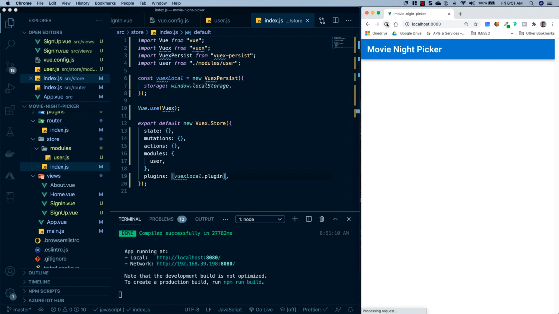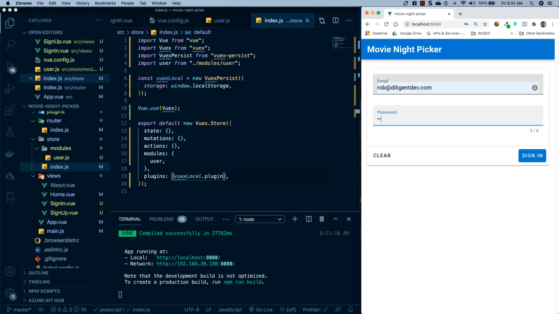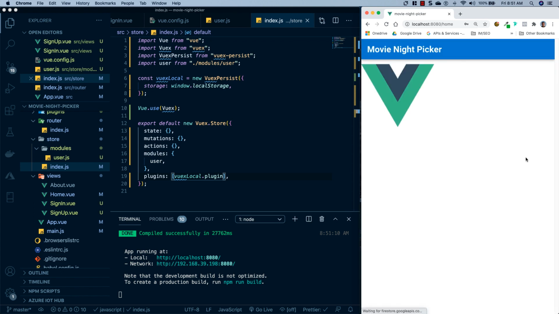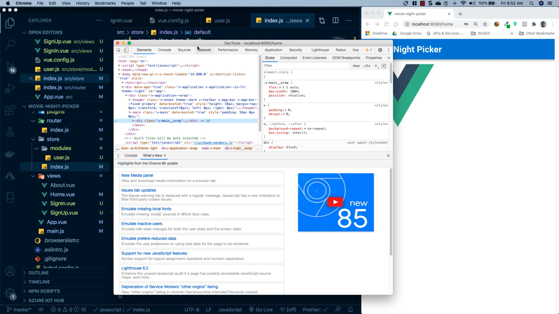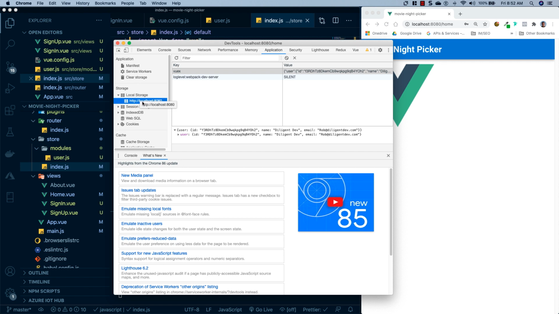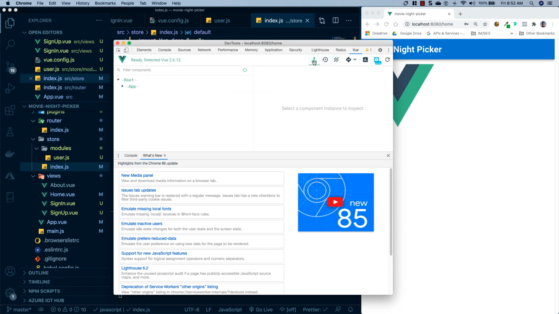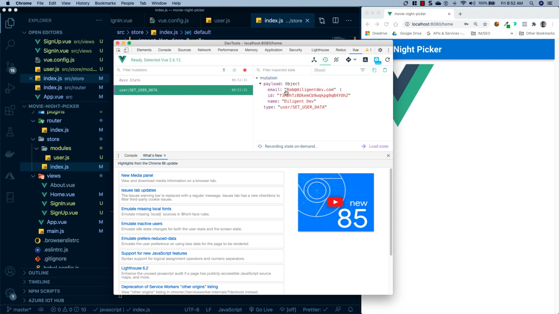Then I'm going to go ahead and refresh the page. We'll enter in our credentials and sign in. And then if we come up here and we refresh, we see that we are not taken back. And then if we go and we open DevTools and we go to application and we go to local storage and we look in here, we see now we have our Vuex store in local storage. And if we go to Vue and look at the Vuex store, we have our set user data and everything is still in here. So what VuexPersist does is it stores our store in local storage, and then it goes ahead and maps it to our Vuex store on subsequent page reloads so that the user won't be logged out whenever they reload the page.